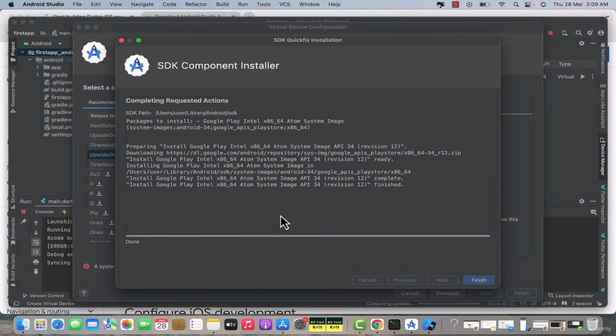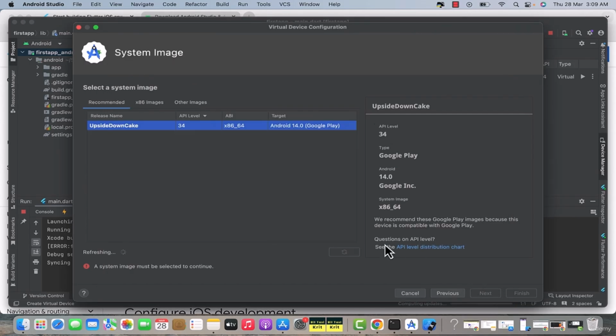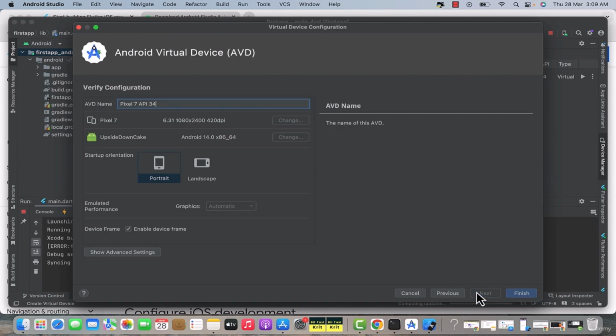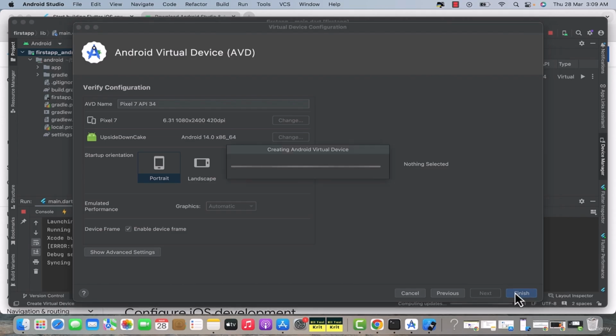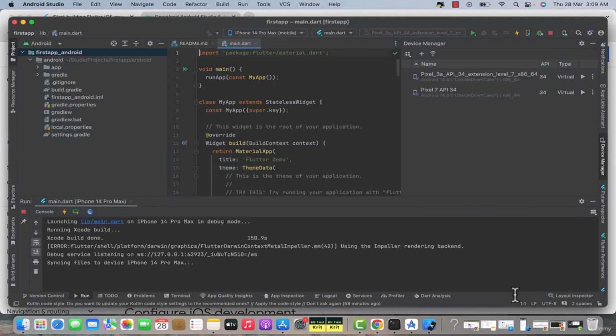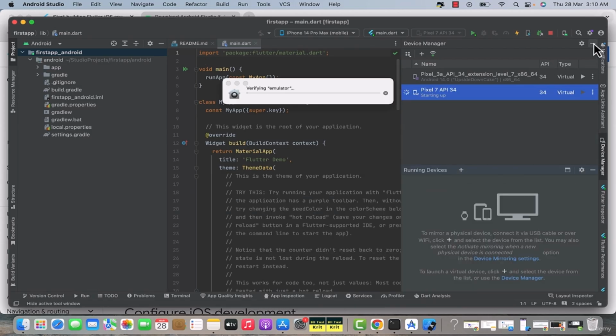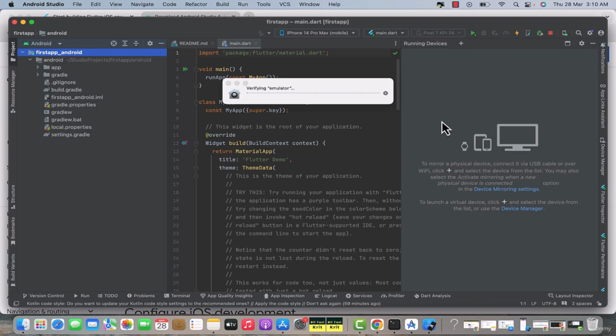Now the downloading process is finished, so just click on this finish button, and after that you can see this Android version which is currently downloaded inside your macOS. Just select it and then click next, and after that you can select the orientation of the device and then click finish and our Android emulator will be created. There you can see after creating it, we got this Pixel 7 which is containing Android 14. To launch this Android emulator, click on this run button, and after that minimize this bottom box and also minimize this top box so that we can see the emulator here clearly, and it will be there in just a second.